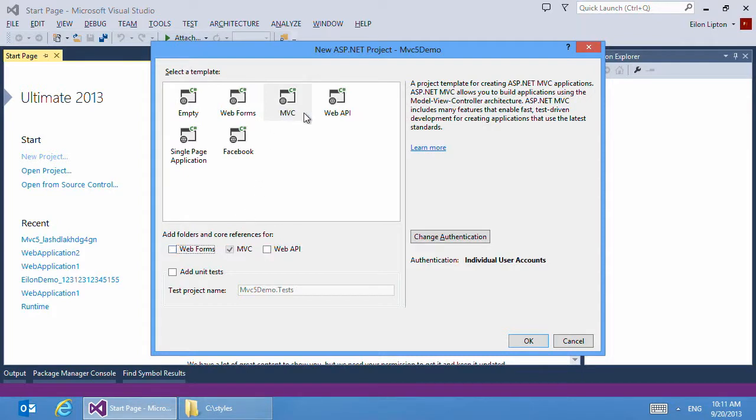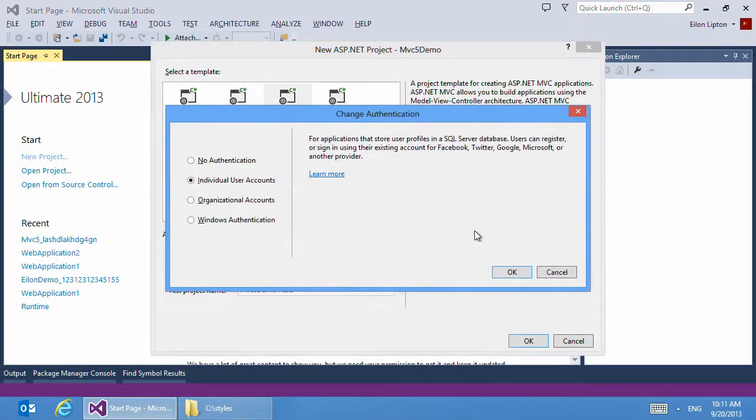In addition to choosing which frameworks you want to use, you can also change what type of authentication the project template should have enabled. The different options include no authentication, which is probably not used too often, individual user accounts, which allows you to store your user accounts in a local database, as well as enable authentication from third-party services such as Facebook, Twitter, Google, and Microsoft accounts. You can also enable authentication for other OAuth and OpenID providers if you wish.